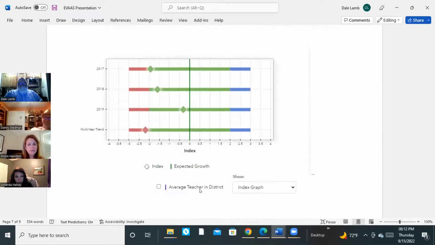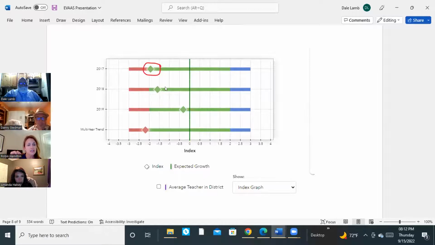All right, so let's scroll on down. And these are real data. I didn't make these up. And then this is my favorite example from a few years ago. This is a teacher that I had. And in 2017, you see she met growth. You can see by the little green bar right there, she met growth. Of course, the 0 line's right there in the middle. I'm still thinking about that bell curve, right? So she met growth. Now look how close she was to the red, but she met.